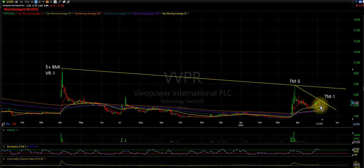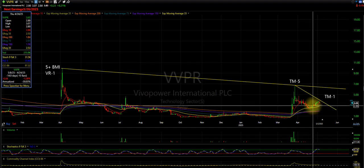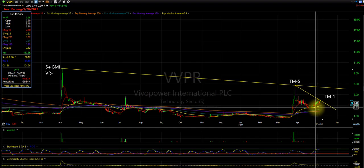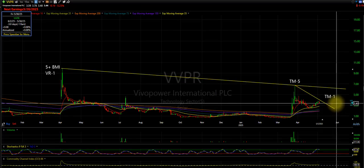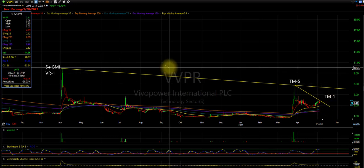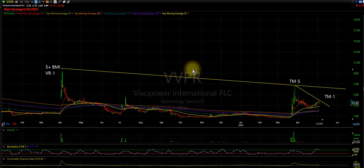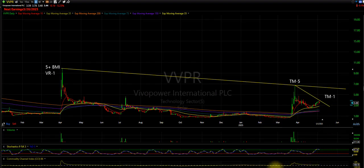So if it pulls back for a few days inside of that, it will quite likely hold the trough highs around 2.90 or so, at least on a close. So I'll be looking for that. If you get that dip down there and it's holding, and then you get a breakout of a 3 to 4 bar high, that could be a great entry on it. And if this BMI repeats over here, could be a really nice gain coming out of that. So if it repeated off of the U pivot, we'd be at $60 basically, 5 times 10 plus 10. Coming from $3, that's 2,000%.